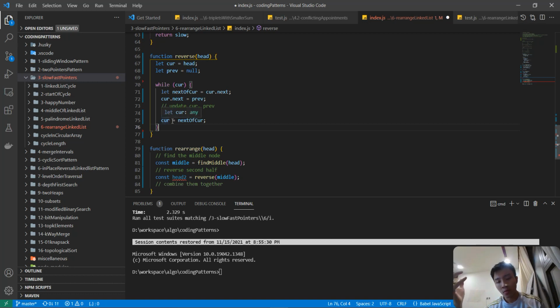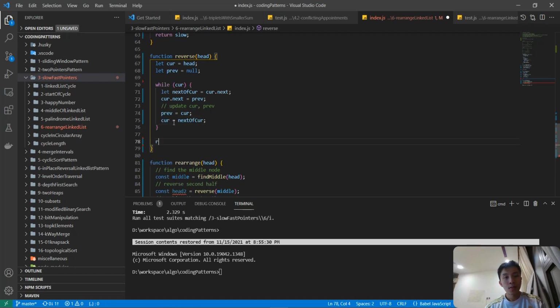The current is null, so the previous will be the last node, and the last node will be the new head node, right? So I'll return previous here.